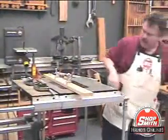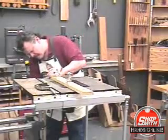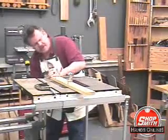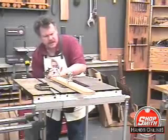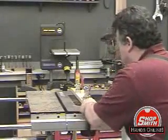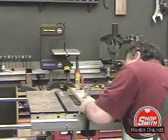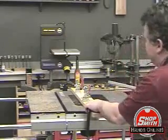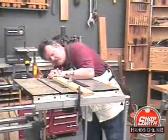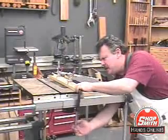The first thing I'm going to do is clamp on a backing board here, and this will help guide the edge of the wood. The bit that I'm using has a bearing which guides the wood by itself. But when you're using a piloted bit such as this is, you need a surface with which to start and finish your work. This is usually called a starting pin, and in this case, this board with this little cutout is going to serve as the starting pin and partially as the guiding surface.